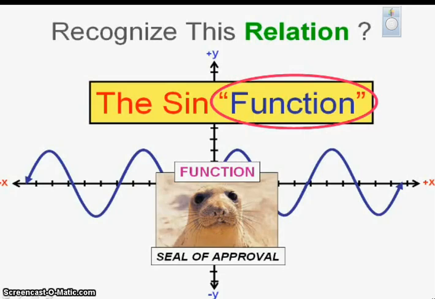Once again, I need you to remember that a function is a special type of relation where every x gets mapped to only one y. So every input that you put into maybe some formula, that formula is such that it only comes out with one answer for each of the x's.